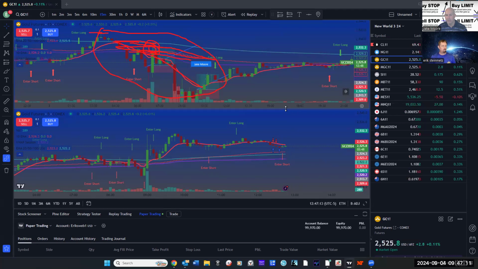We also know that our 200 is functioning as resistance. If we're going to go short, we want our stops above known resistance. If we're going to go long, we want our stops below known support. And you've got to give price action a little room to move. Those are just some things to definitely consider.